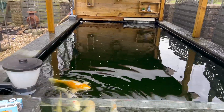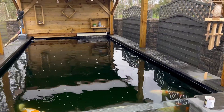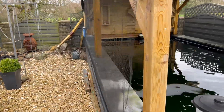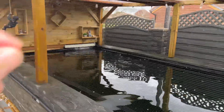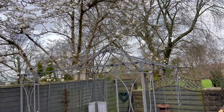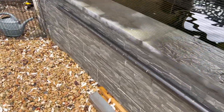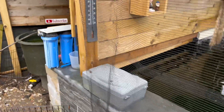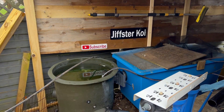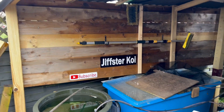There's a couple of other bits I'm going to do. I think I'm going to move that back to the other side now. I've put the shower down there. I'm going to get this net rolled up. There's a lot of wind in the week and quite a few paddles have come off, so that net was a cod's end. A few all over the floor, but hardly a thing in the pond. There's one or two got into my vortex, but once I sort this side out now, it'll be fine.